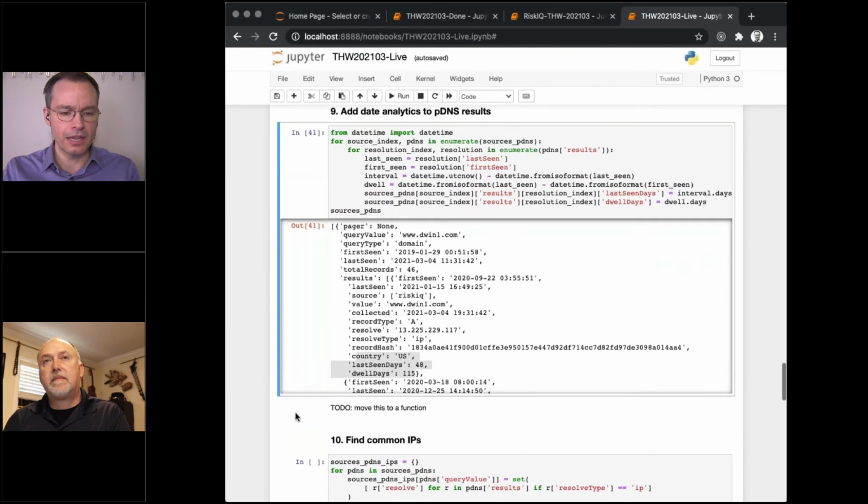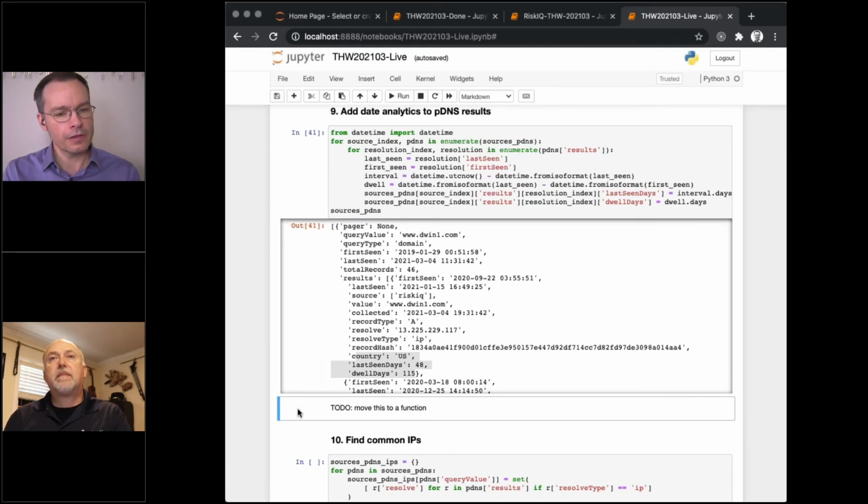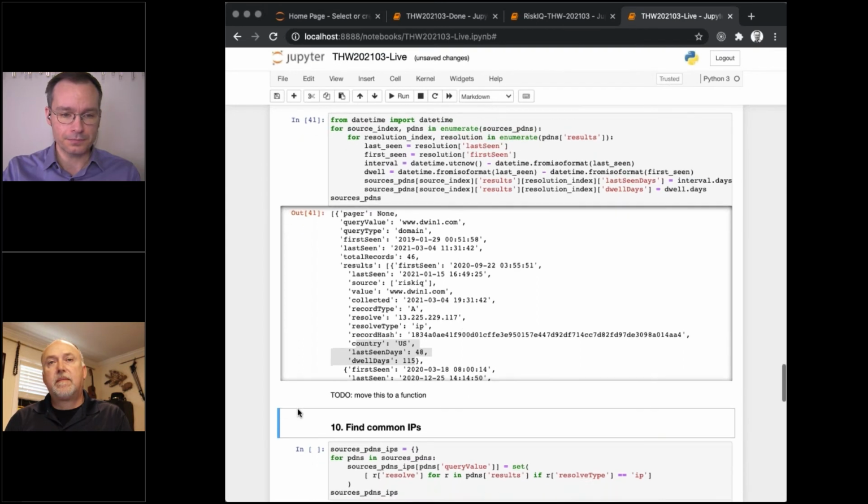As I mentioned right here, it's probably a good idea to move that into a function if you were to start creating maybe a library of resources, with the caveat that part of the whole reason why we're doing this in this Jupyter Notebook context is because it's showing our work, right? If we want our colleagues, if we want analysts to be able to depend on the data and make decisions on it, it's sometimes useful to be explicit about it.